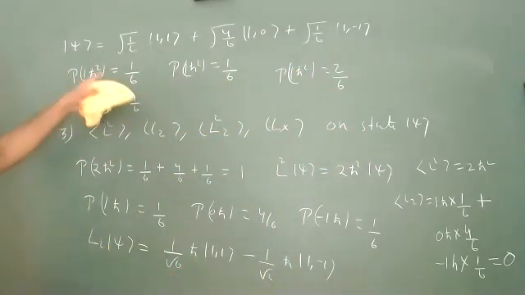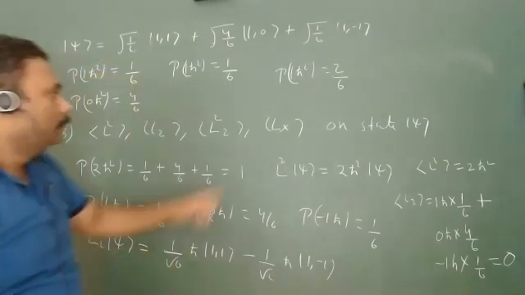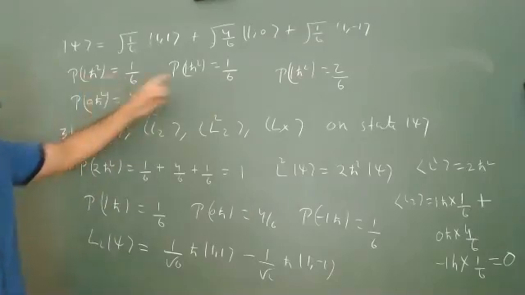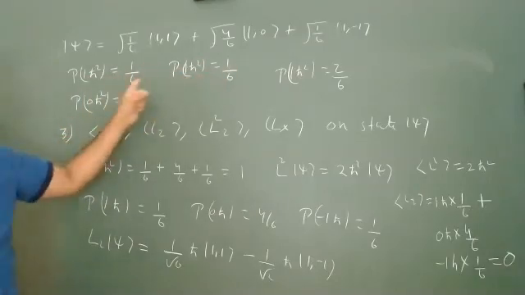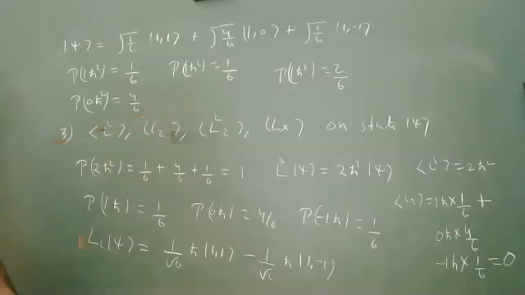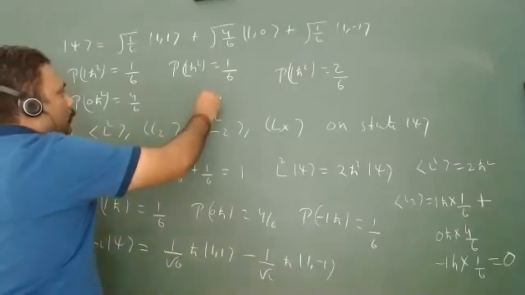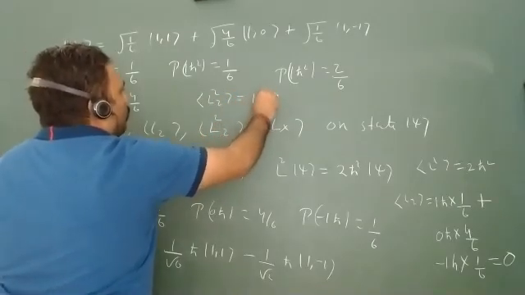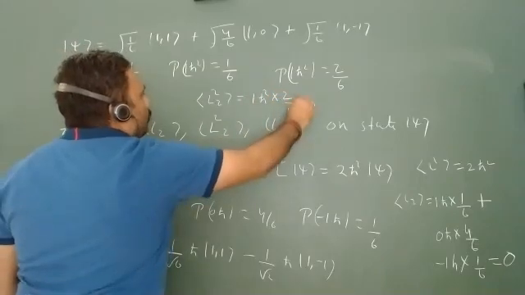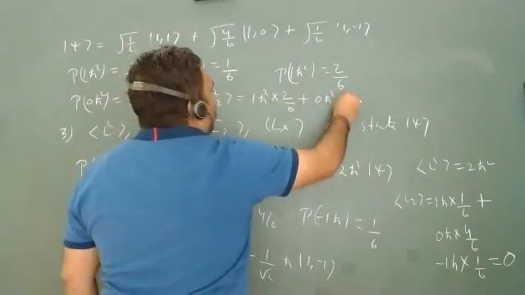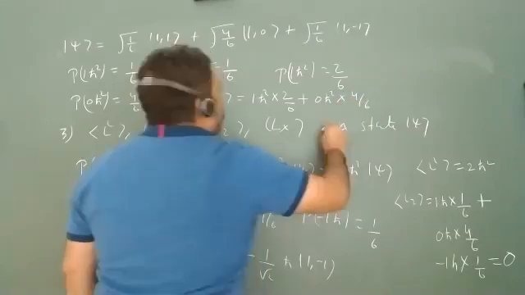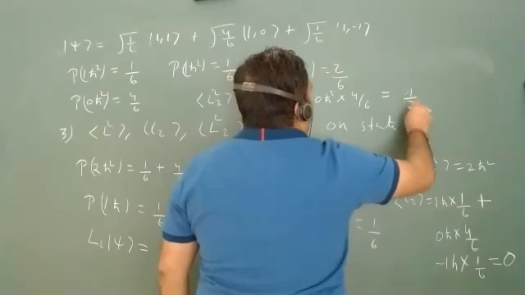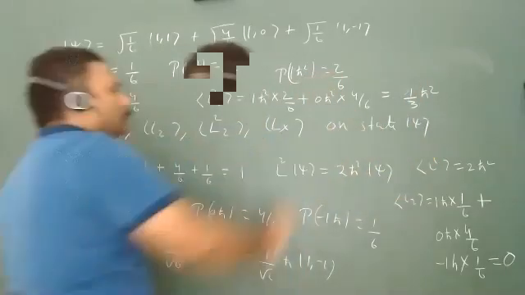You can easily find this. This is the same for Lz square. I am just talking about Lz square. These two are both the same measurement, but for the Lz they are different measurements. And what will be the expectation value of Lz square? The expectation value of Lz square is equal to 1 h cut square into 2 by 6 plus 0 h cut square into 4 by 6. So that will be 1 by 3 h cut square for the Lz square.